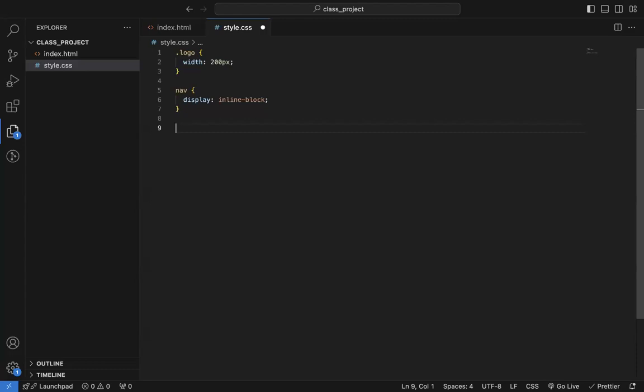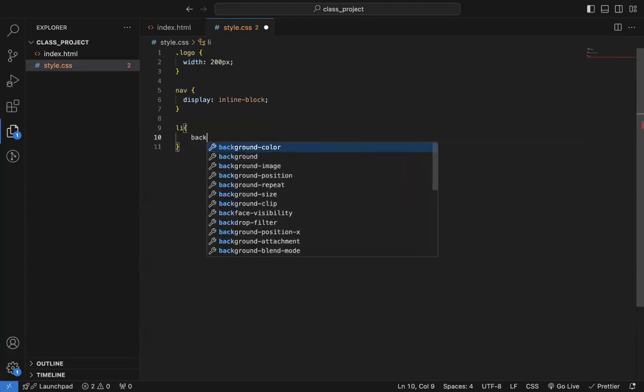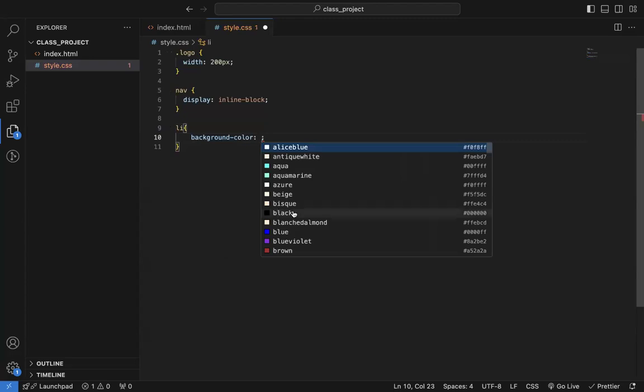So what would be the difference on the UI if we just gave background color to the whole list and not to list items separately? If you make it on the UL, it will take all of them together. But if you want each of them separately, we need to use the list items. Okay, nice. So we want list items to have background color, let's say blue.